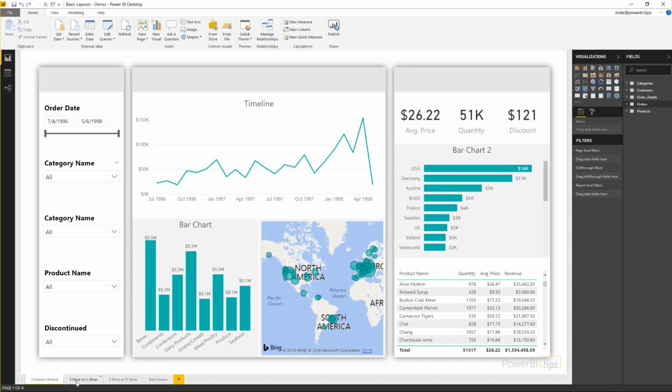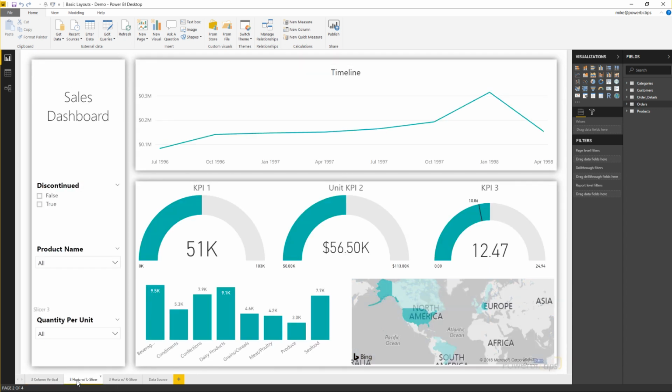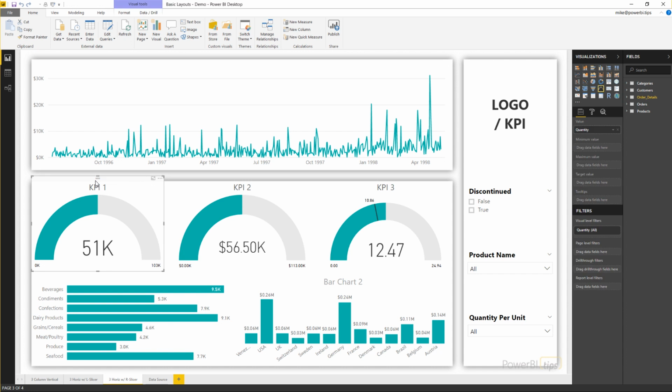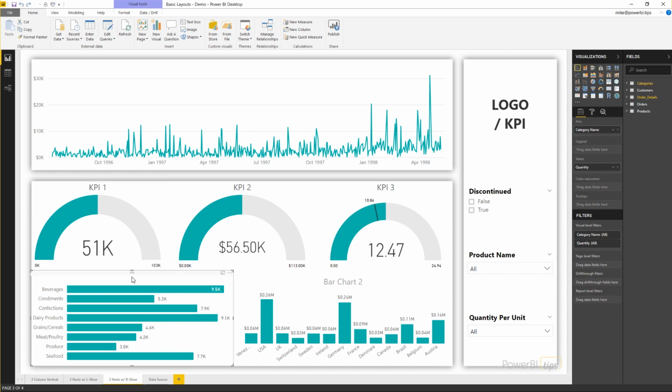In this template, we have three different tabs on the bottom, and you see each of the designs change on each of the tabs. So if you ever want to see how we built something, or if you want to see the formatting that we used, you can click on a particular visual, click on the paint roller, and then you can scroll through all the options to see how we built this visual. Okay, so now I'm going to move over to getting your own data and making this look great on your data.